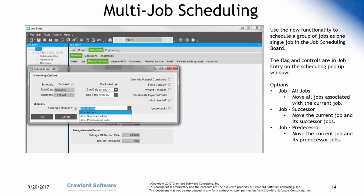What we're getting now is the capability to flag a group of jobs together and basically make an adjustment to one and have it impact everything. So slide the entire group together. So if you have a large assembly with multiple sub-assemblies and multiple jobs in those sub-assemblies, you can pull that little tree together, if you will, into the job scheduling board and make adjustments to all of it and just have a nice what-if situation that moves the entire thing in one large group versus trying to remember, okay, I changed job 1, now let me go find subassembly 3, subassembly 7, and tying them all together. So that's a very good feature to be able to group things together and do that what if and move everything in unison together.